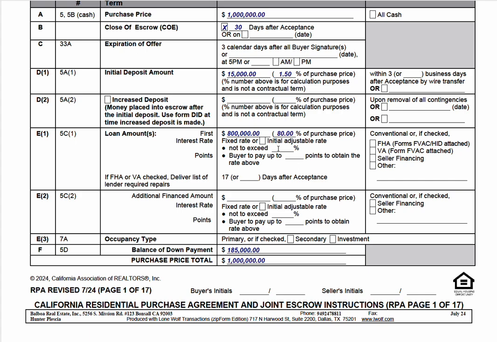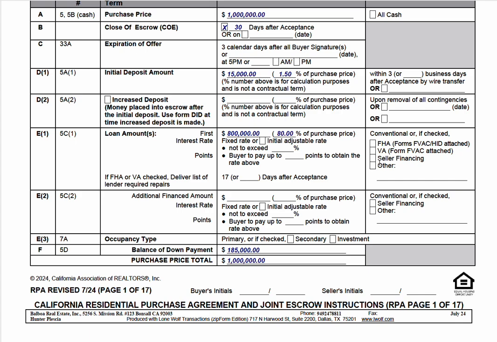Or you can put in the rate. Hey, what's the highest rate that my buyer could possibly have to get? Well, we're not going to go over 7%, so you write in 7%. I mean, you can do that with guidance of a loan officer, but even if you left it like this, you'd be fine. If it's an FHA or VA loan, check these boxes.